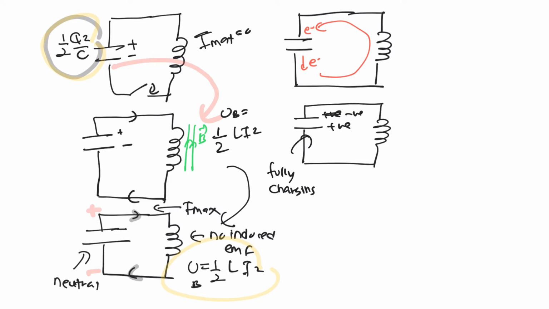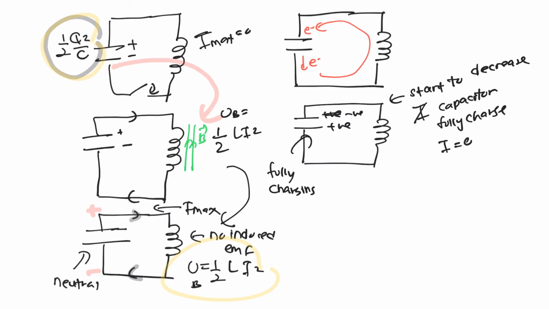Okay, what happened to the current inside the circuit? The current inside the circuit starts to decrease from Imax, because once the capacitor reaches its full potential difference, there will be no current flow. So up until the time when the capacitor is fully charged, the I inside the circuit is going to be 0. But as you can see, before this it is Imax and then it starts to decrease.